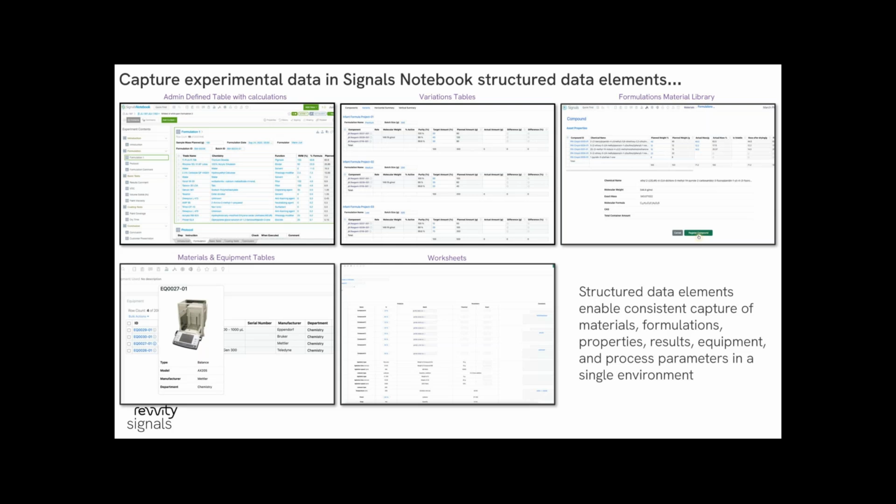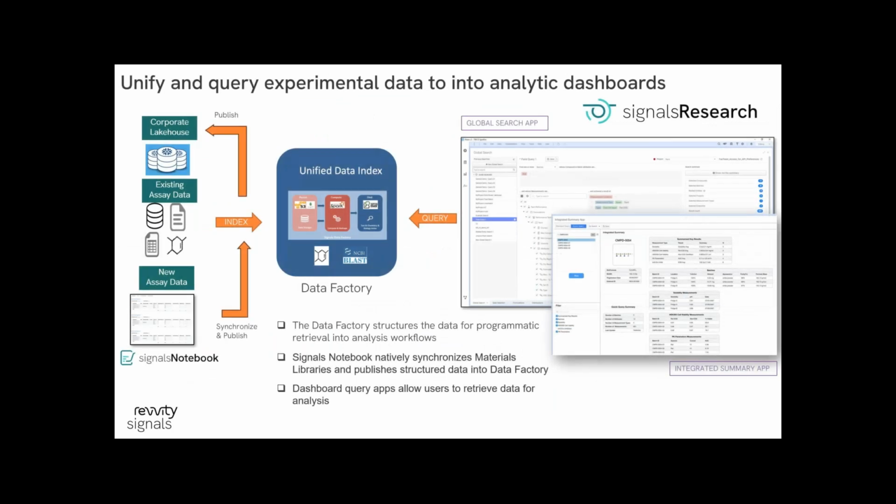And that's why we built what we're calling the data factory portion of Signals Research Suite. This technology is specifically designed to index all of the knowledge, your assay data, results from every type of experiment, information about constructs, whether they're small molecules or biologics, novel therapeutic modalities. But what makes it truly powerful is how it makes the data immediately available for analytics. So scientists can easily query across different projects, therapeutic targets, and experiment types, bringing everything together for visual analytics or AI and ML algorithms.